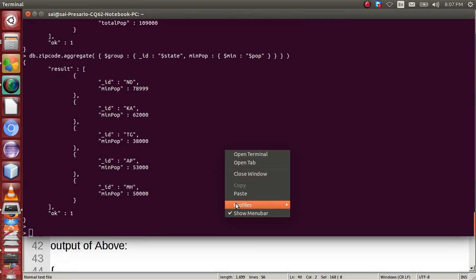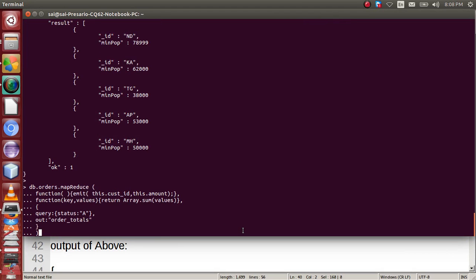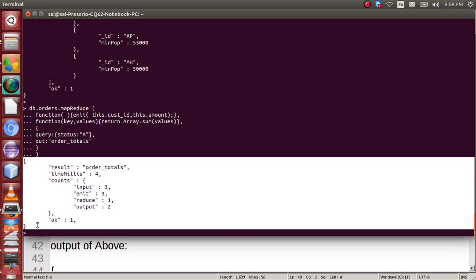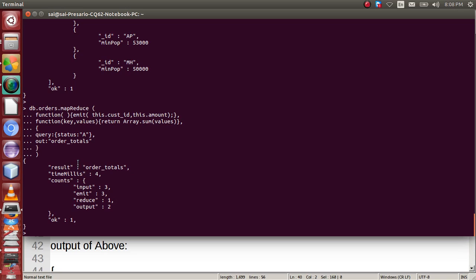Upon execution of this, let me copy and paste. Okay, this is the result. What is this? The label of the output is orders, order underscore totals. It has taken a total of 4 milliseconds.